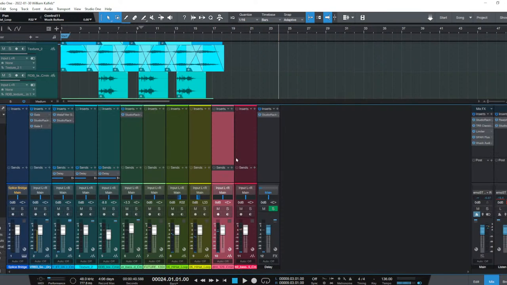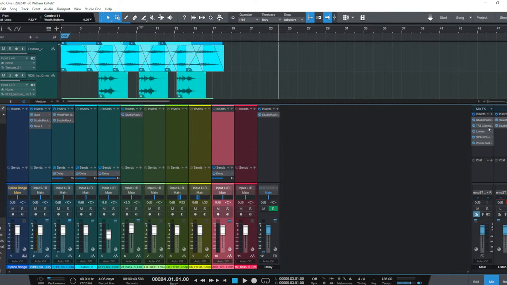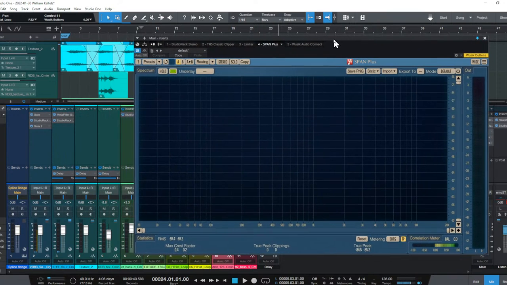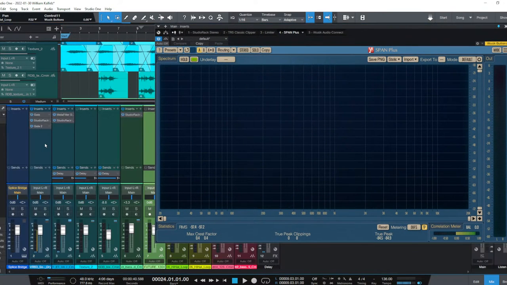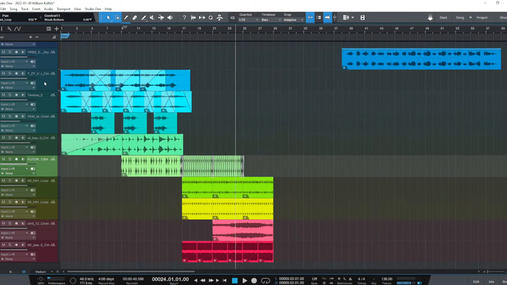Okay, so let me adjust a few things. Let me add a delay to the guy. And now the bass is too strong. Well, how do I open? So I have to use a compressor with a sidechain. So here's my kick. Let me put names on the tracks so it's easier to see what's going on.